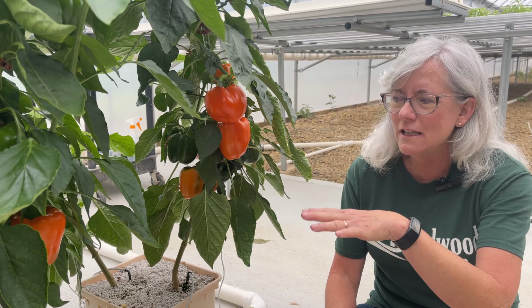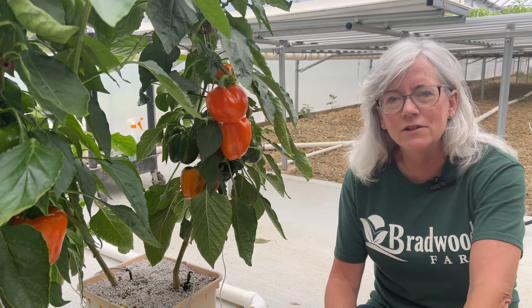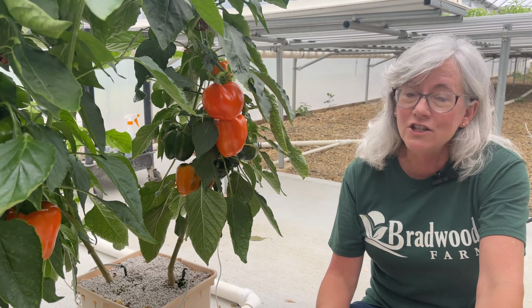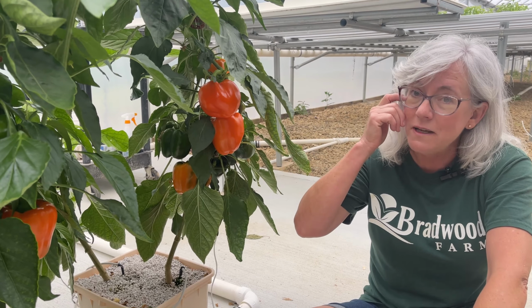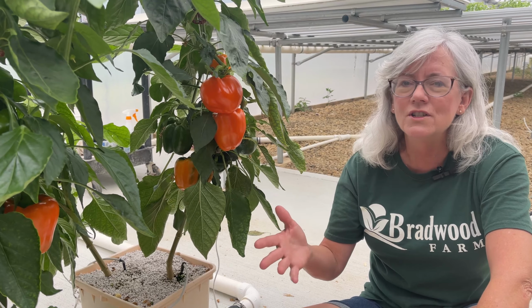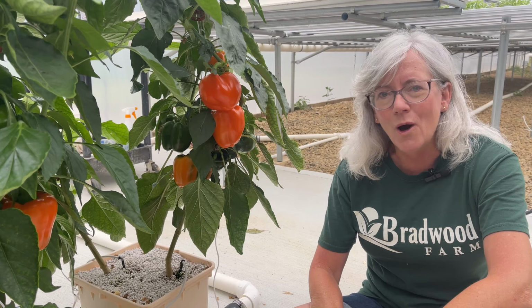Well, a couple of years ago and last year, I did these bell peppers out in the high tunnel, and I really enjoyed them. And they were a good seller at the farm market. So I thought, oh, I'll just do a few plants for me. Well, I took some to my CSA program, and they just loved them. So my change for the winter, I wanted to tell you about, is I'm going to do my whole row that I usually grow green beans in. I'm going to start, I haven't started yet, some pepper plants. Because these guys take a long time to get going, and once they start producing, they go crazy. And now that we have the lights in here, I'll be able to keep these guys going all winter time.